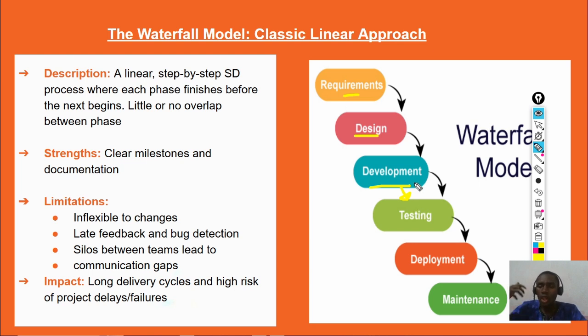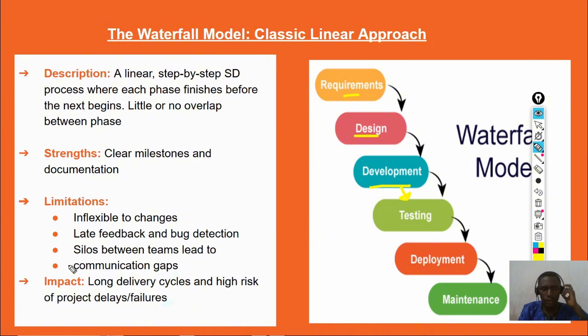Everything takes a lot of time, and when everything takes time, user feedback is always at the end when everything has been done. That is when users will see whether they appreciate what has been done or not, and that is when teams will test to see if there are errors. But if everything were being done simultaneously or in an overlapping way, this particular problem would have been solved.